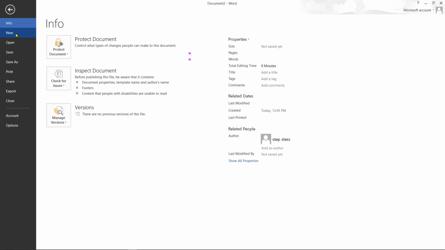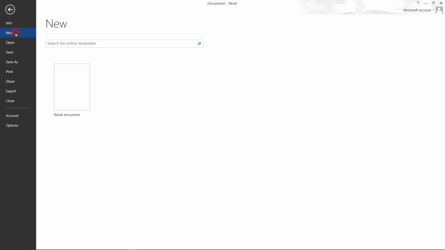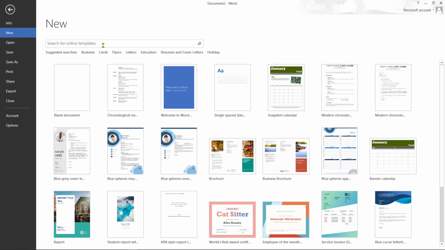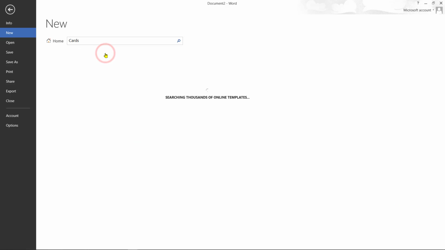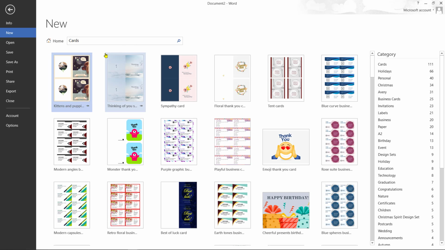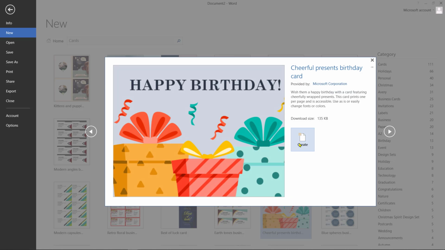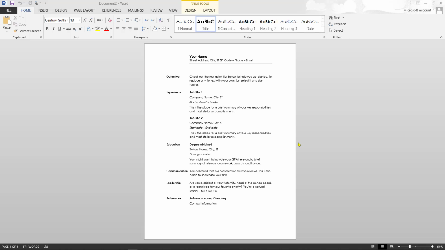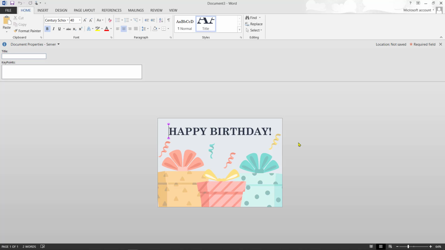So again, I'll just click on new. So I want to add a card, or just click here. They give me different cards, so maybe I will choose this. So as you can see, it's added.